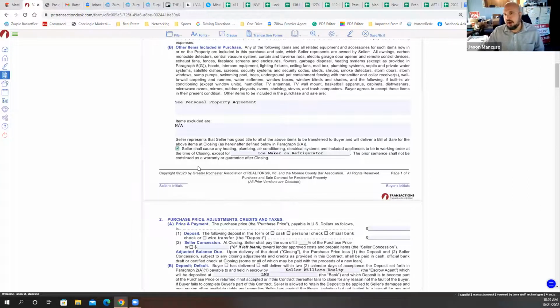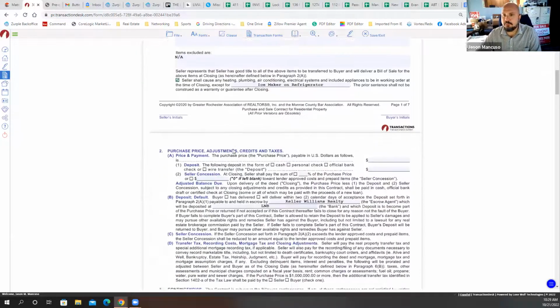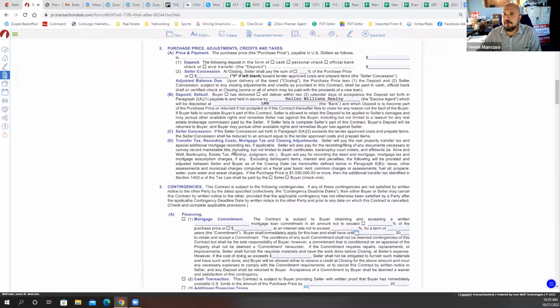So in this scenario, I'm saying everything is going to be working except for the ice maker on the refrigerator. So I'm just going to leave that in there. This is all a hypothetical offer anyway. But it's so important to understand this clause, how it works, and to never forget to check it. We're talking like 99% of the time it needs to be checked. Okay. All right. So moving on from there.